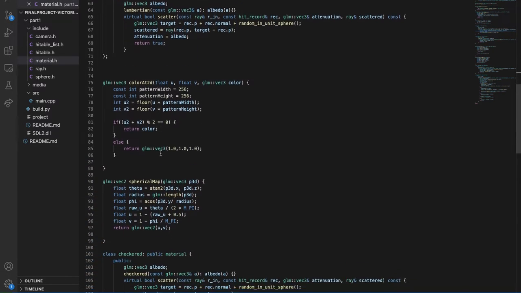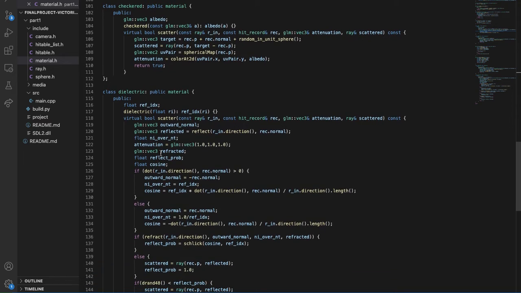We also have a checkered pattern, which has something special happening in terms of determining when the sphere should be black and when the sphere should be white. The sphere is determined to be black or white based on a spherical mapping, so this is taking the 3D points and putting them into 2D coordinates, which then are used to determine if the sphere is black or white based on a 2D grid of a checkered pattern.